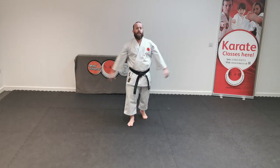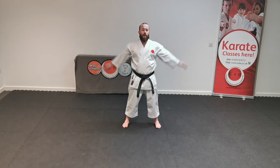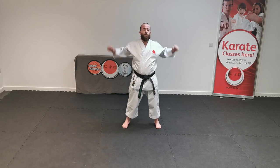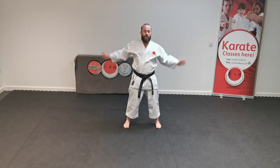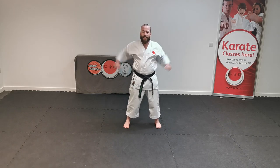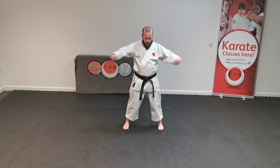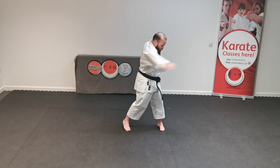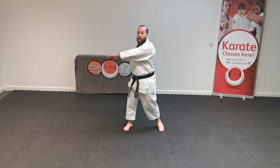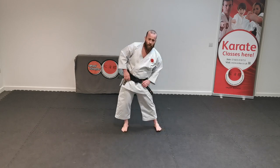Okay, arm circles. So again, if you're listening to my last class where I spoke about space, if you haven't got the space for a full arm circle, then just concentrate on your shoulders. Good, backwards. So what I don't want to see is you just using your elbows, okay? I want to see those shoulders working, that's it. Good, arms across. Good. Twist. Nice and loose. Good. Okay. And hip circles. Nice and loose.